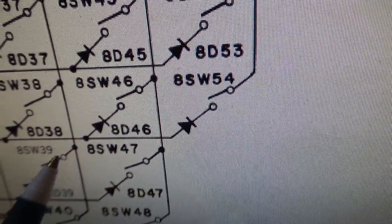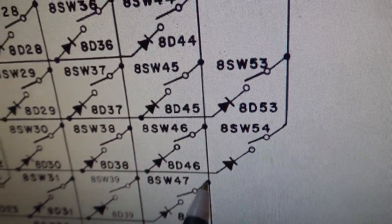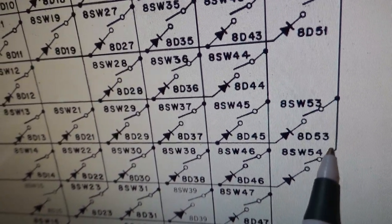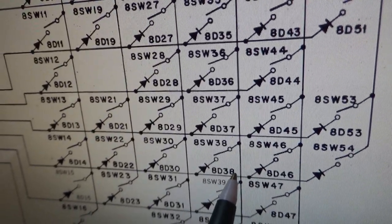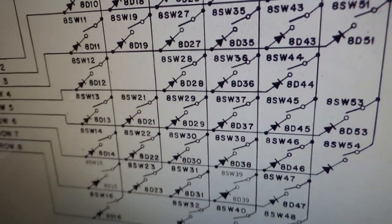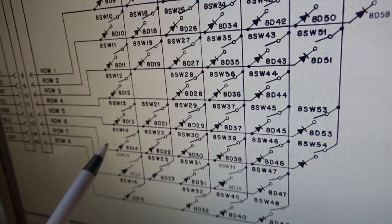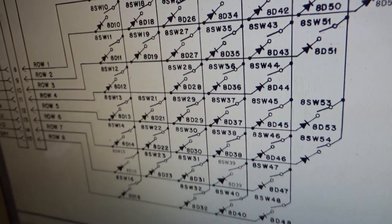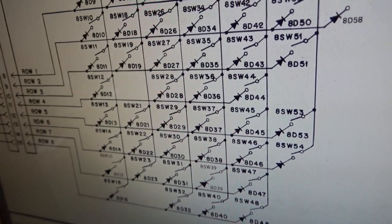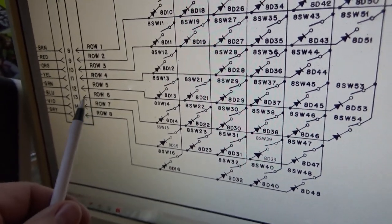See how there's a diode drawn in? So power can go that way, but power can't come this way because of the diode. So what happens is, let's say that one shorts. Well, now power comes this way, and it can trigger stuff or something. I don't know. It messes it all up. It's bad. You don't want to short a diode. Now, where the diode crosses, like pin 6 is kind of the common thing, that doesn't always mean that's the one with the diode screwed up. It could be the next one's the one with the diode screwed up. So it's just a big pain, right? So there's something going on with 6 in that row, which is row 6, okay?